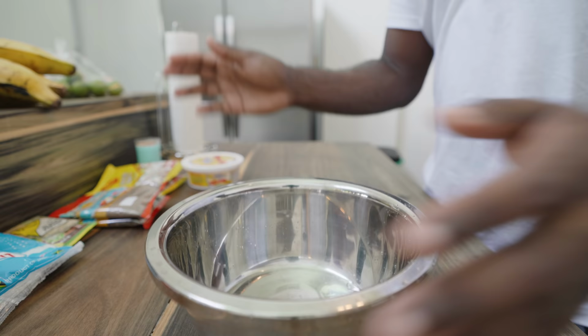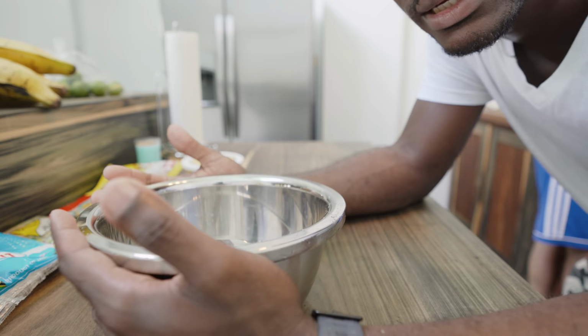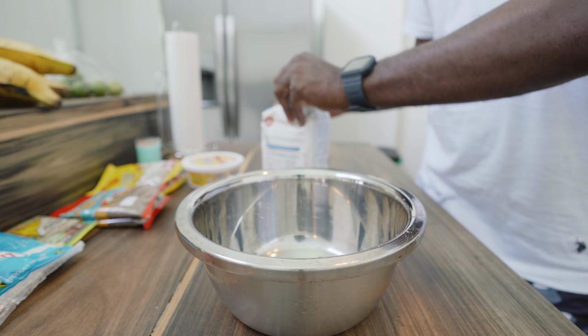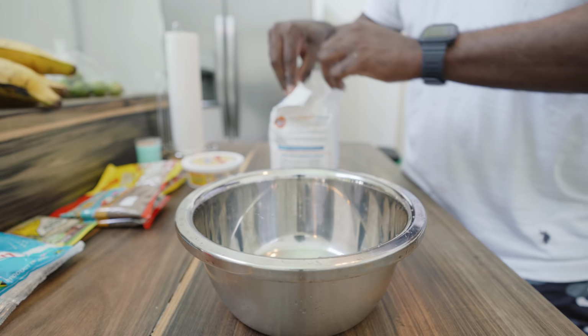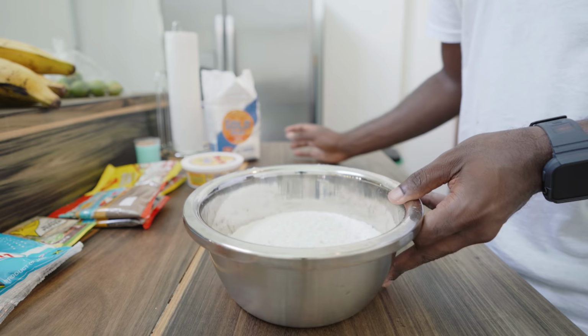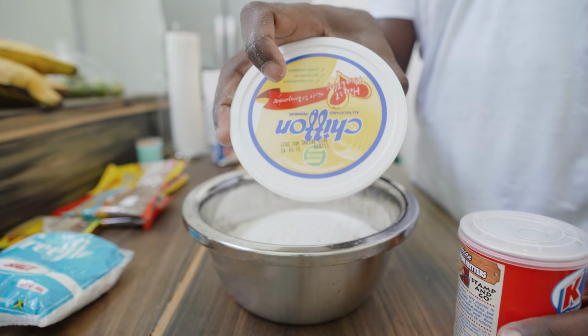Now for the fried dumplings, don't take my recipe on this, because like I said, I may not be the best at making this, but we're gonna try today. So we have the all-purpose flour. I like using all-purpose because it can be used for baking and anything, so it goes well. So the flour is in, and we're also gonna use baking powder, salt, some Chiffon butter, and coconut milk powder.